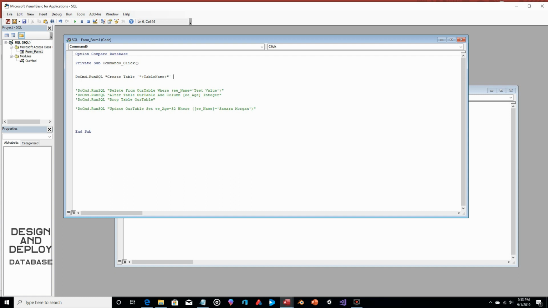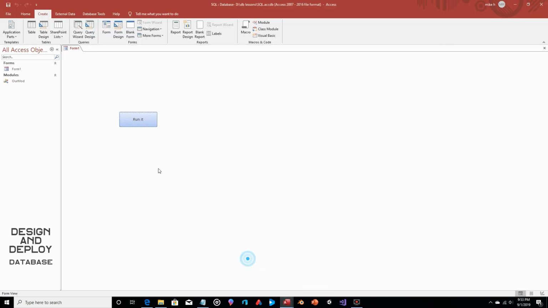And then now I'm going to paste in the rest since we've already reviewed this. This whole section is within parentheses, and this is where you're defining the field name plus the data type separated by a comma. Okay, so we save that. Go back to our form, and then we run it.